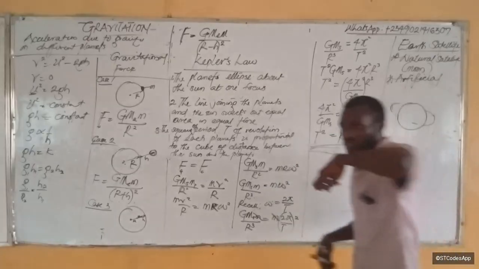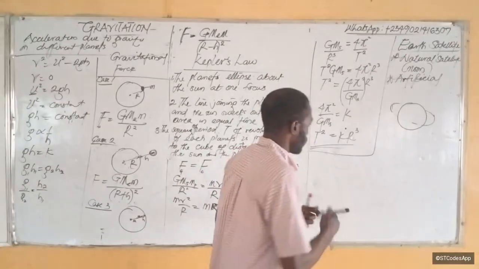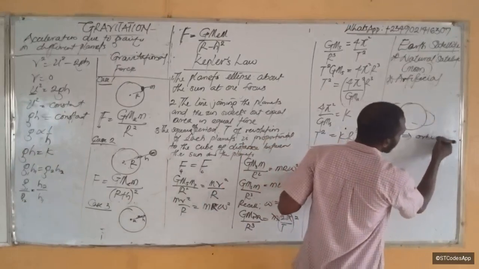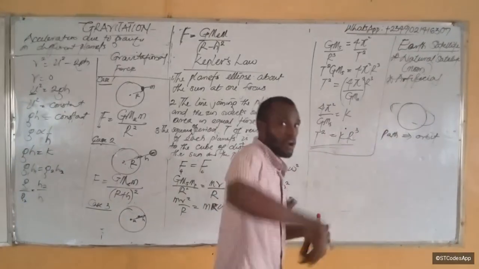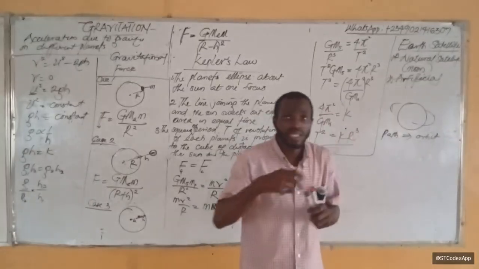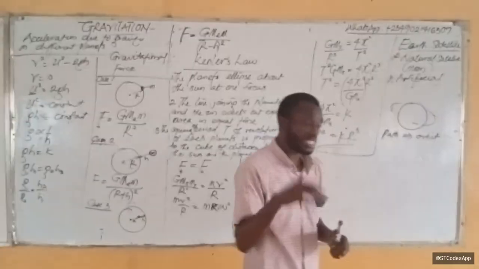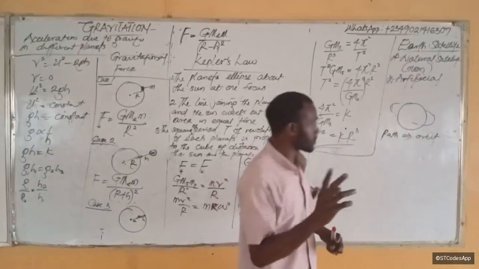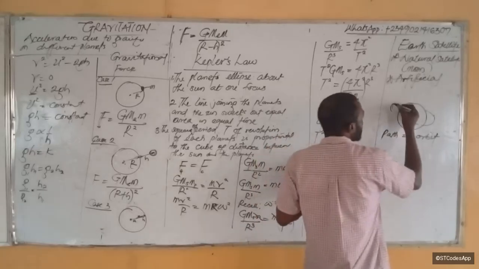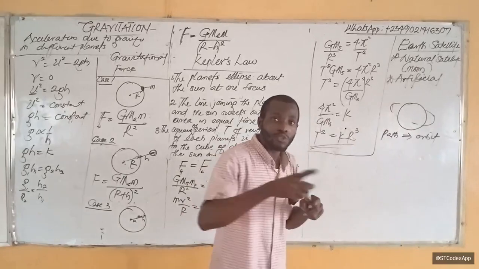The satellite is moving around a constant path, and that path is called its orbit. That path that the satellite takes is called its orbit. So why does it continually take that orbit? It is because it's constantly being pulled towards the Earth by the gravitational force. But why is it not always entering the Earth? The reason is this: when it is being pulled towards the Earth, the body is accelerating. The velocity of that body is tangential to its path.